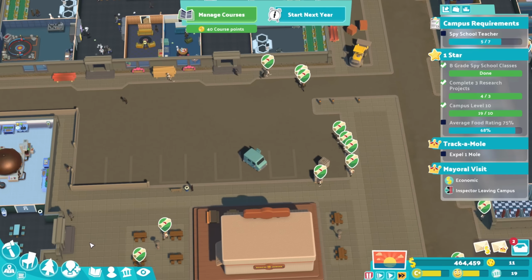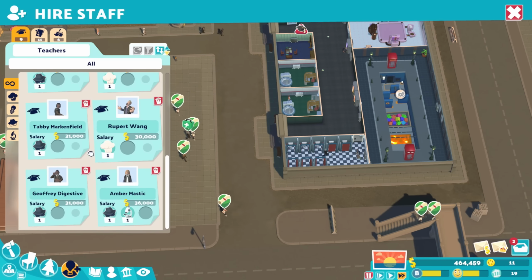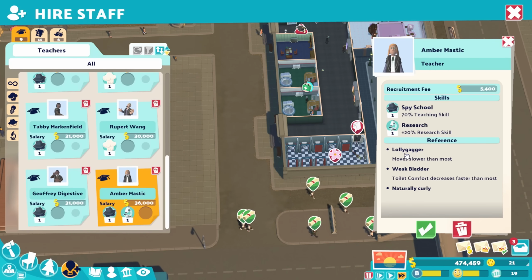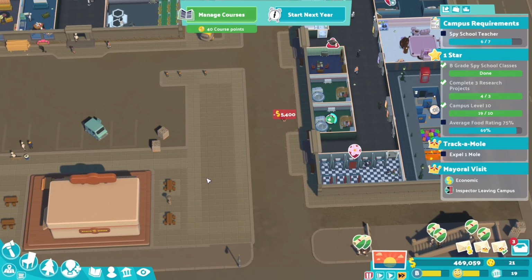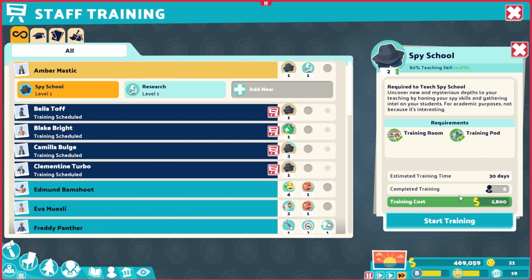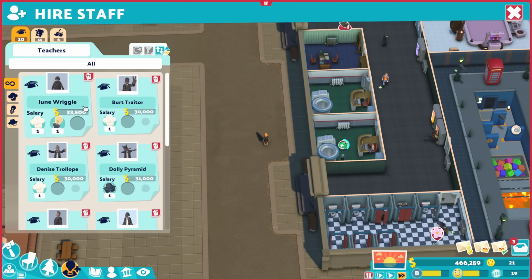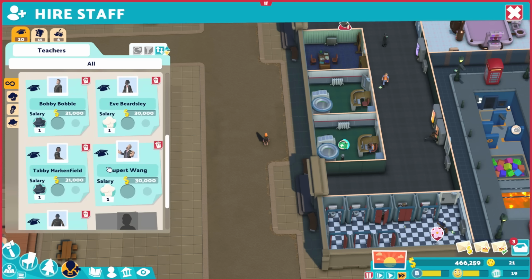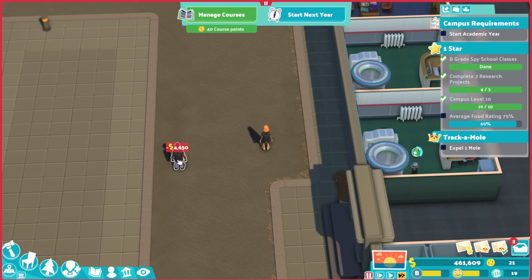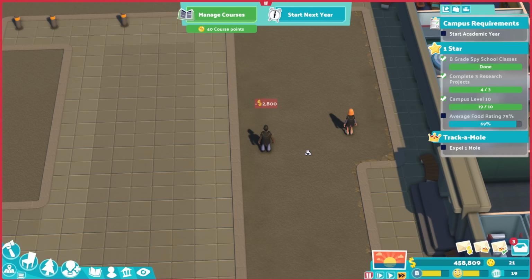Now, we need 2 more spy school teachers, which we can absolutely get our hands on. So we'll go for, wait, what can you do? What do you do? Research? Ooh. Okay, you're absolutely hired, but you're also going to have to be trained immediately to be better as a spy school teacher. And then we'll also go and get, I suppose, good old Jeffrey Digestive, and we'll make you a spy school teacher as well. What a name, Jeffrey Digestive.